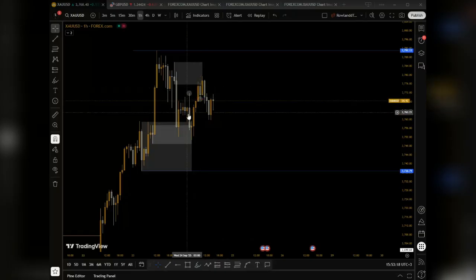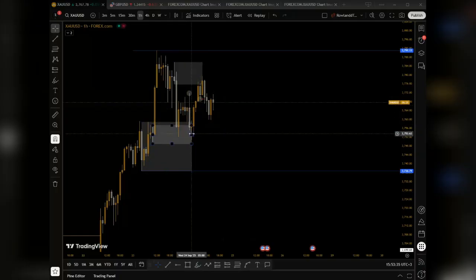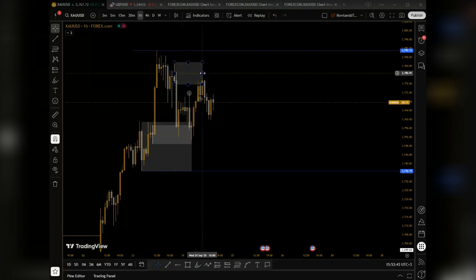However, if we look at this piece of price action right here, this is the last candlestick that failed to break the previous candlestick's high. And we already had the bullish change of character from this point. However, that bullish change of character did not achieve anything because price actually went lower and broke a low right here. So that's just a signal that perhaps price is not ready to commit bullish from this demand.